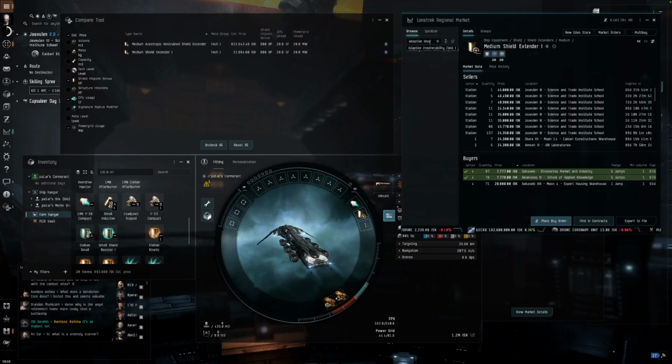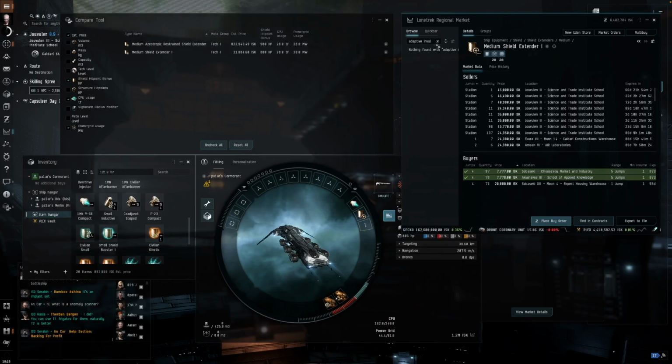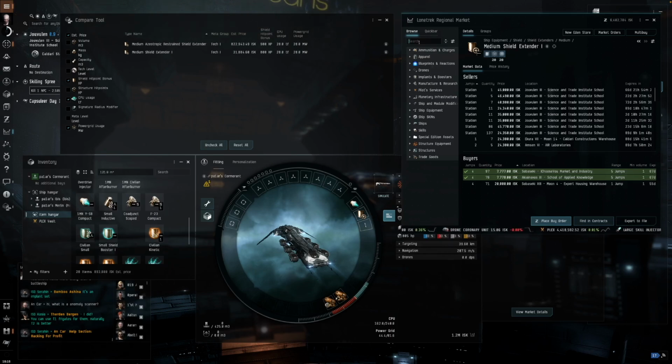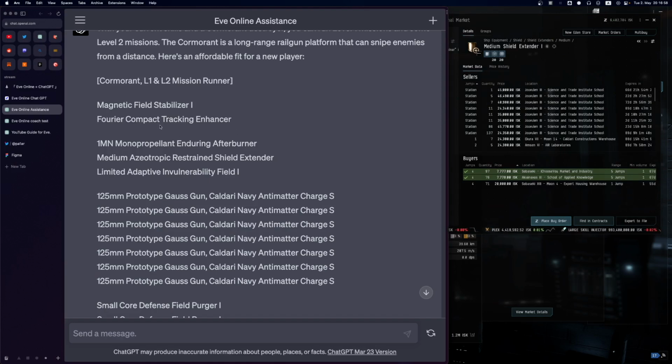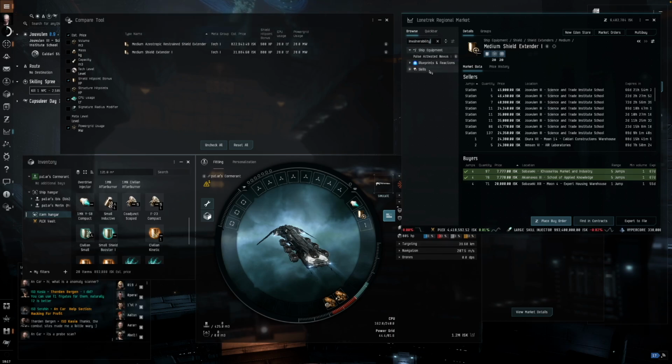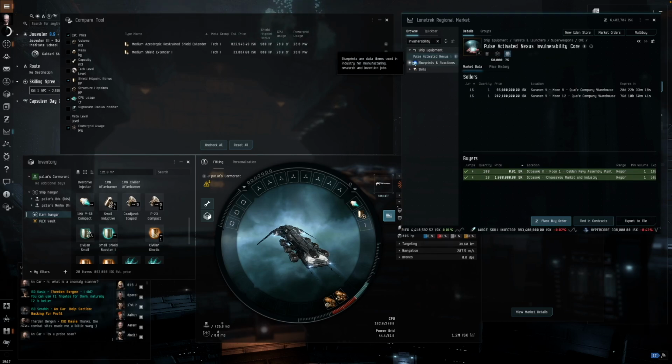Adaptive invulnerability. It does not see. It does not search for it for some reason. It's triggering that I can't remove with the command backspace or option backspace, and yeah, it's really annoying. Invul, how do you write this word? Jesus Christ. Why shield? Is it not shield? Invulnerability core.